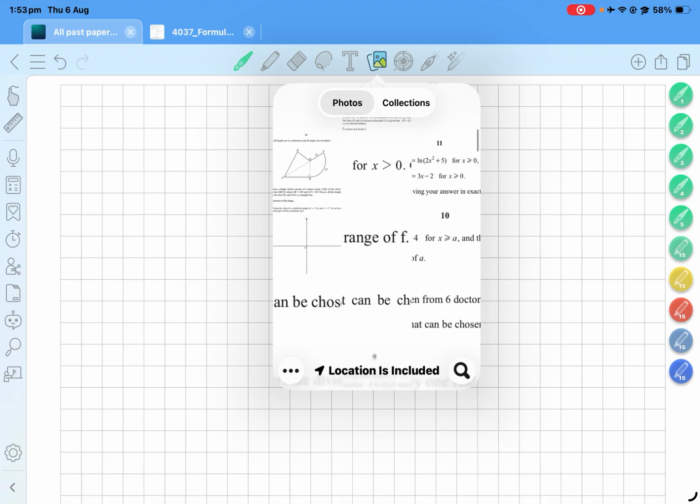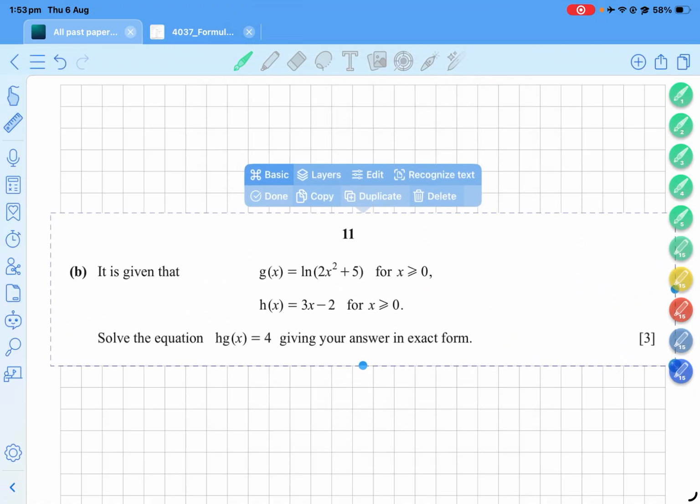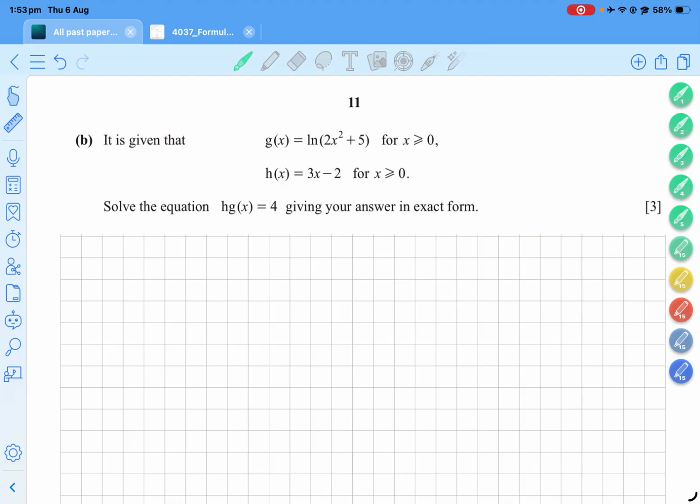Then let's move on to this. It is given that, okay, it's given a lot of things. Solve this equation. Never ever in your entire life will you have to hear or even use composite functions, because of the method I'm going to teach you. And you'll be so happy after seeing this, because composite functions for many people is like, huh, what did you just do? Can you explain that again?